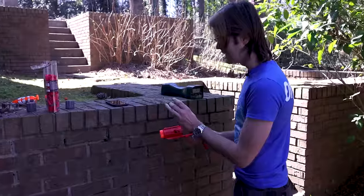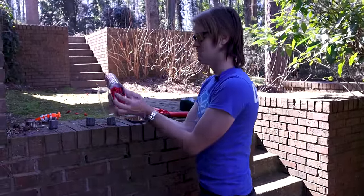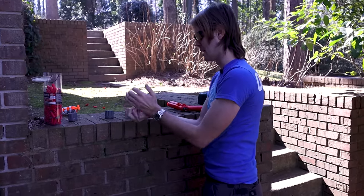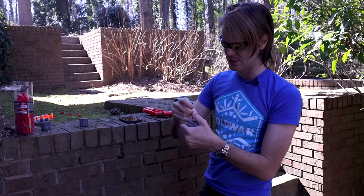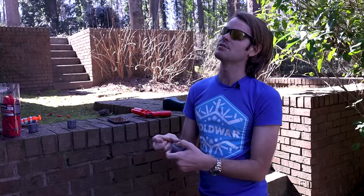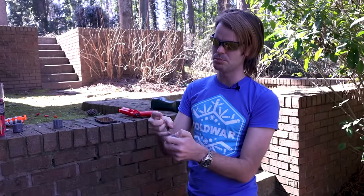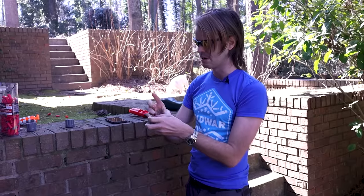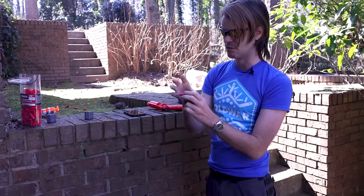Overall, I think that this thing is sweet. I really like this style of blaster — its overall performance. I like revolvers. I like the reliability of them, and all of the hero-prop action that you get out of them. Most importantly, I'm trying to think if there's any other semi-auto sidearm this compact. I mean, you could use a pew pew, but the pew pew needs a magazine to get this kind of numbers out of a sidearm reliably. You usually have to go to something LiPo-powered, and the LiPo stuff tends to be a little fickle.